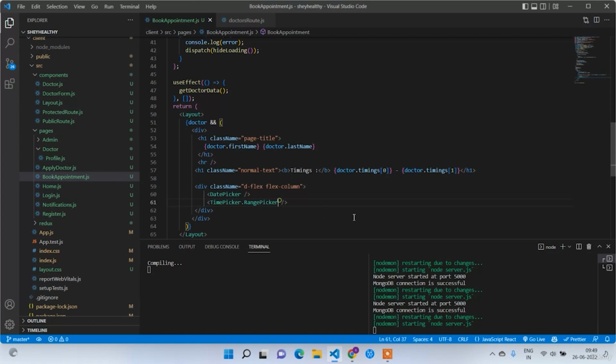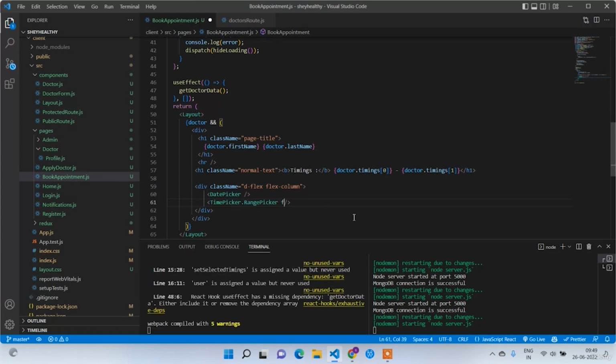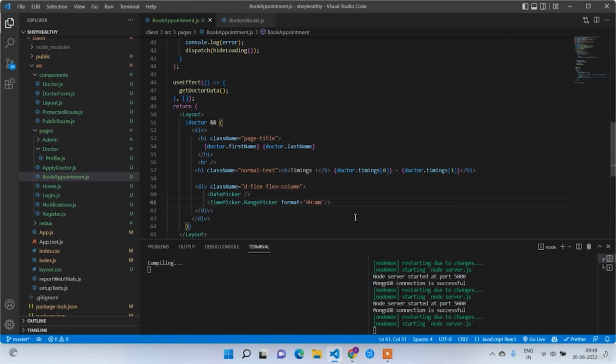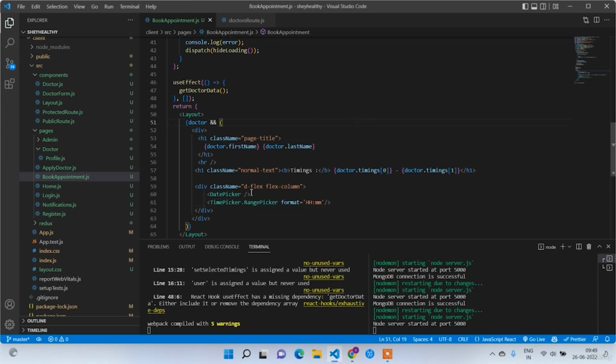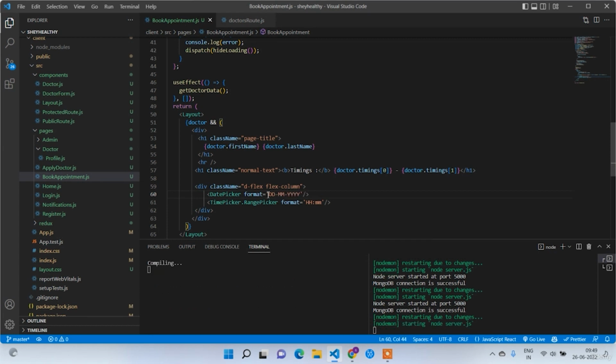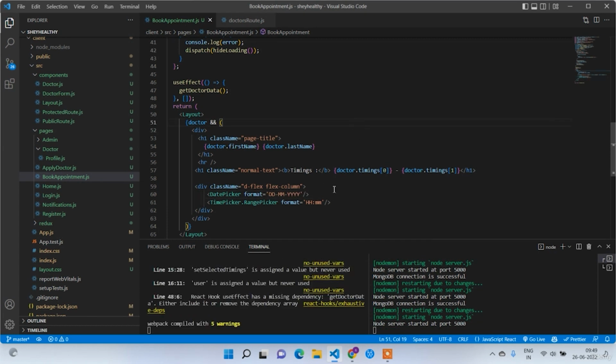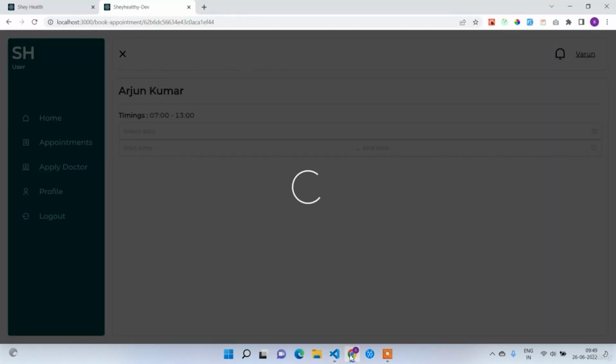So in this time picker dot range picker we are going to have the format is equal to HHMM. In this date picker I am going to have the format is equal to DD MM YYYY. That's all. Now let's see the output ones.